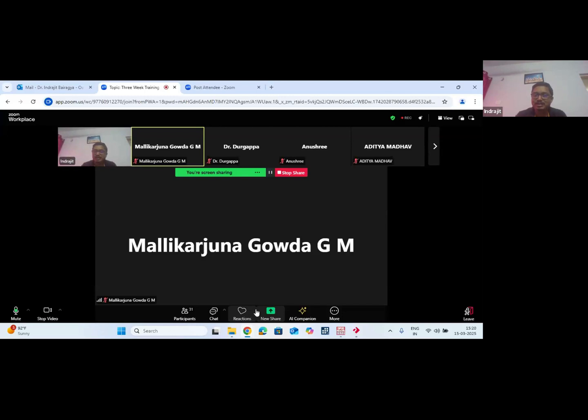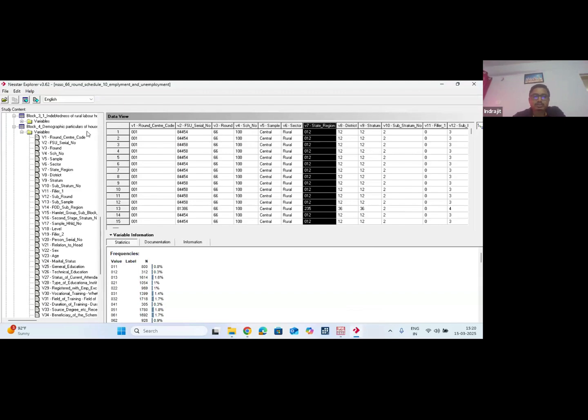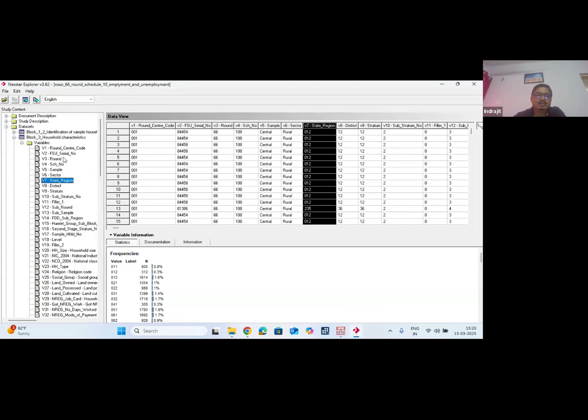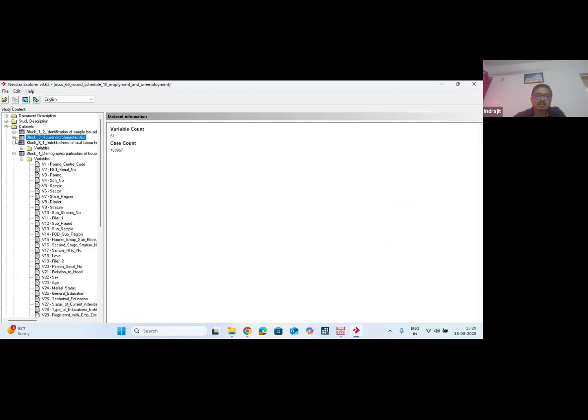It will be even clearer when we start extracting the data. Let us go back to that data. Okay, so this is the thing I said, that block 3 is the household characteristics. And you can even see the sample size here: this block 3 household characteristics case count is 1,957. It's 1 lakh only. Block 4, you can see the count is 4,59,784. So on average, 4.5 individuals in this particular round are staying.